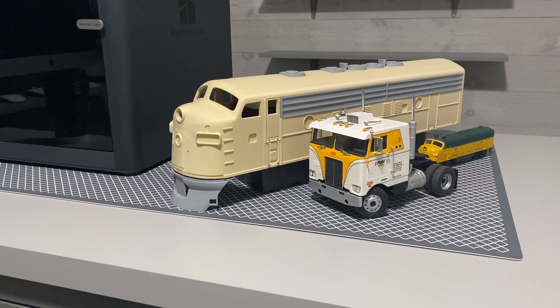Next to that semi it's quite large, and that's why I feel it's pretty true to scale. It's about 4.8 inches wide and just a hair over 24 inches — like 24 and one-eighth inches long. The height is supposed to be about 7 and a half inches, 7 and three-eighths, something like that. So that makes it 1:25 scale. It will just be a shelf display unit only — non-powered — but it'll look neat and be a conversation piece.